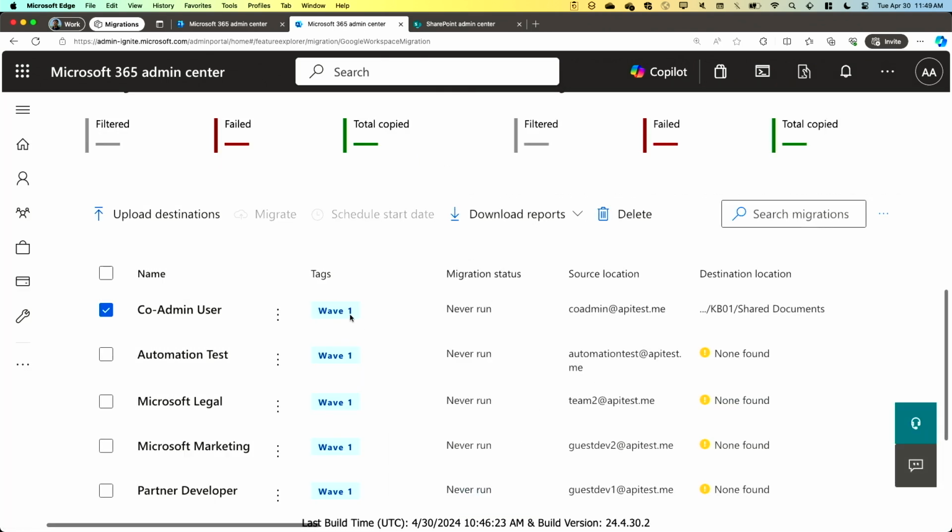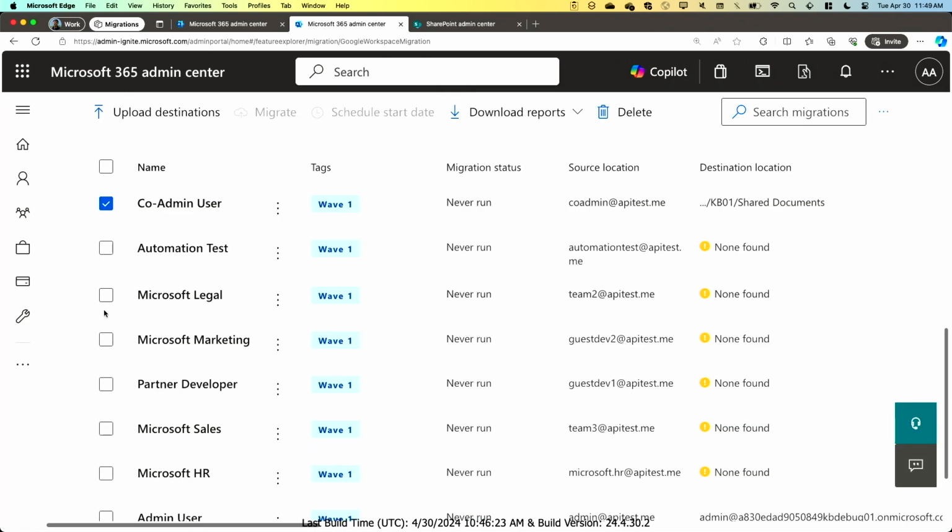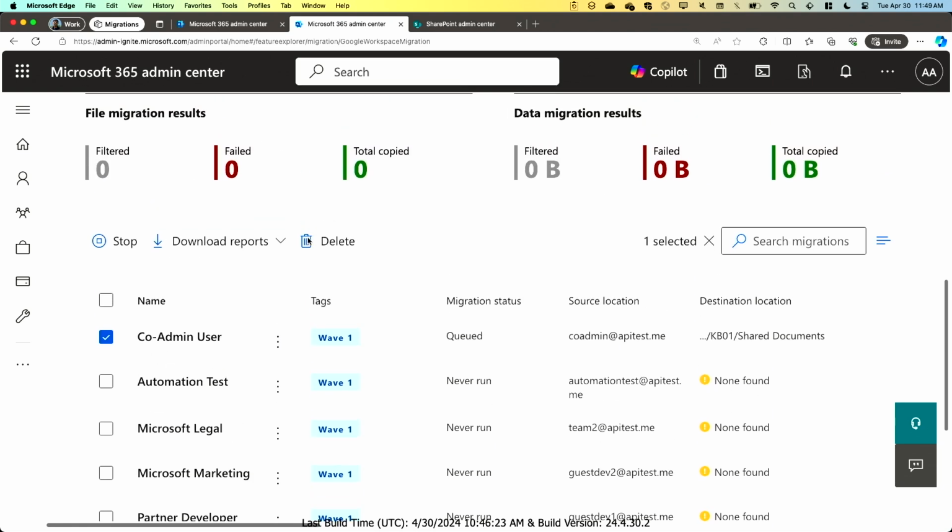And as the migration continues, you can start generating reports. So summary report gives you a snapshot, detailed report gives you more insights on any failures that you could use to troubleshoot and fix issues as they come along. So that's migration.